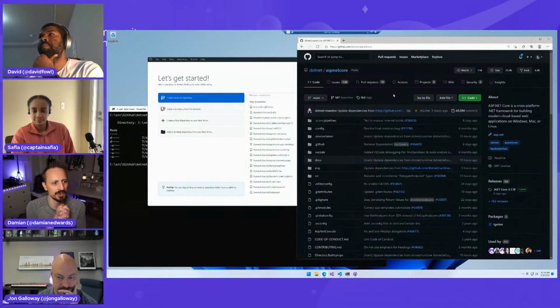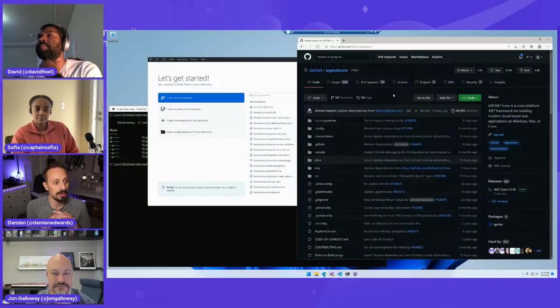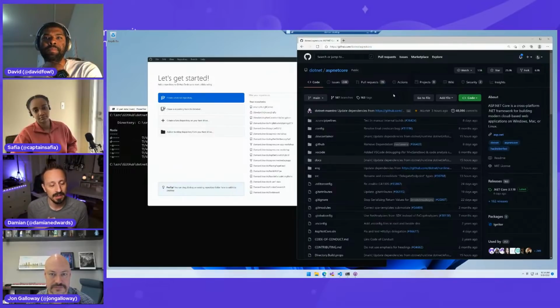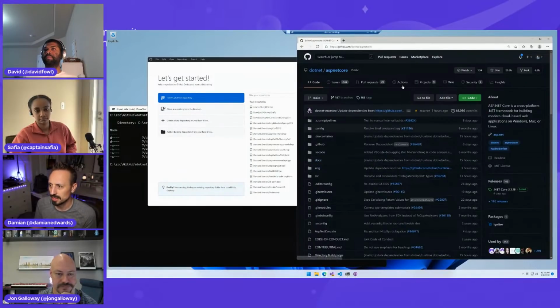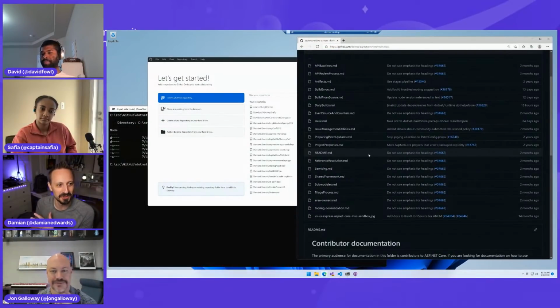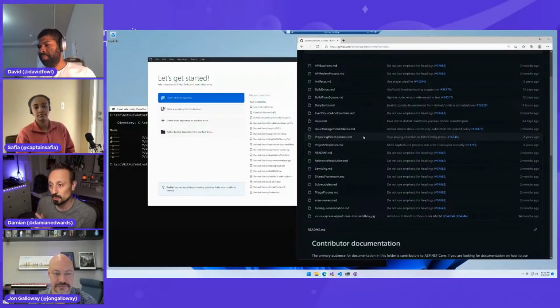What I wanted to do initially was quickly walk through the steps someone needs to do to clone the ASP.NET Core repo and get it to build, as a step towards either contributing or perhaps just trying to learn more about how the code works and step through it, or even fork it and make a different version of one of the assemblies for your own purposes. So the first thing we're going to look at is the docs that help you walk through this. I believe Safia had a lot to do with getting these docs updated and functional. And I leveraged these docs when I had to do this myself a few months ago when I started working on a few things again.